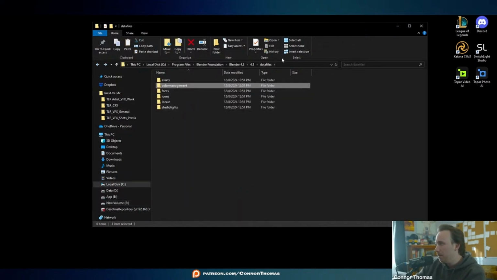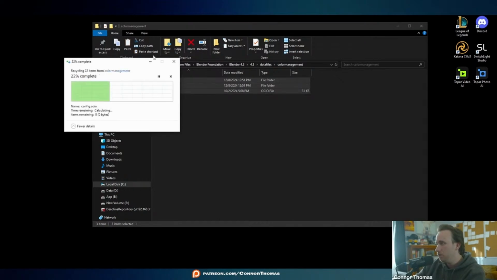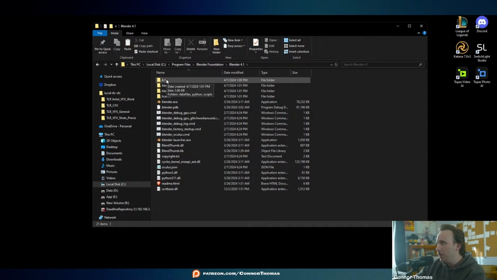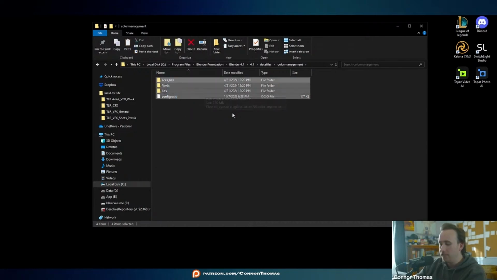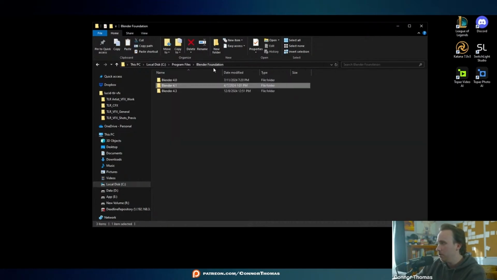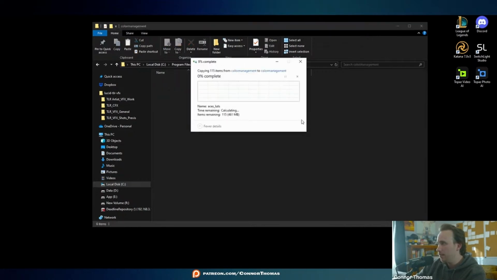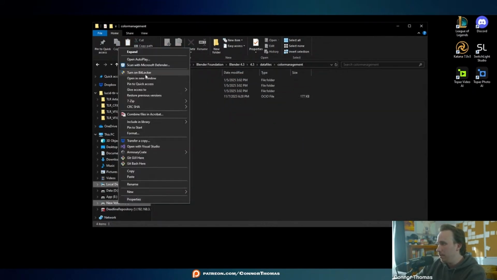Back over inside of our Blender 4.3, we'll see our color management in here. I'm just going to go ahead and delete it. Do this for all items, just delete. Now I already have a backup, so if we ever need it, we can go back there. Now under Blender 4.1, under data files, color management, I have an ACES config file that I can now copy, go back over into our Blender 4.3, data files, color management, paste. And then just make sure to paste it directly in here. That'll copy our new folders basically into that.